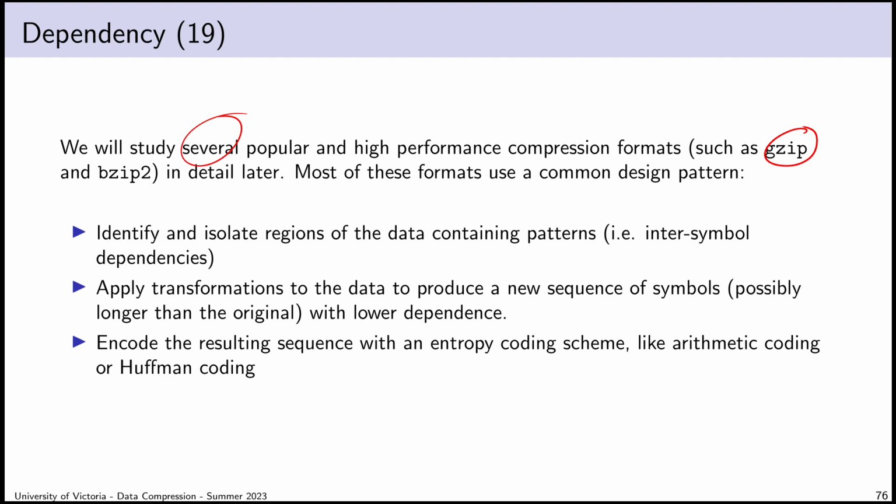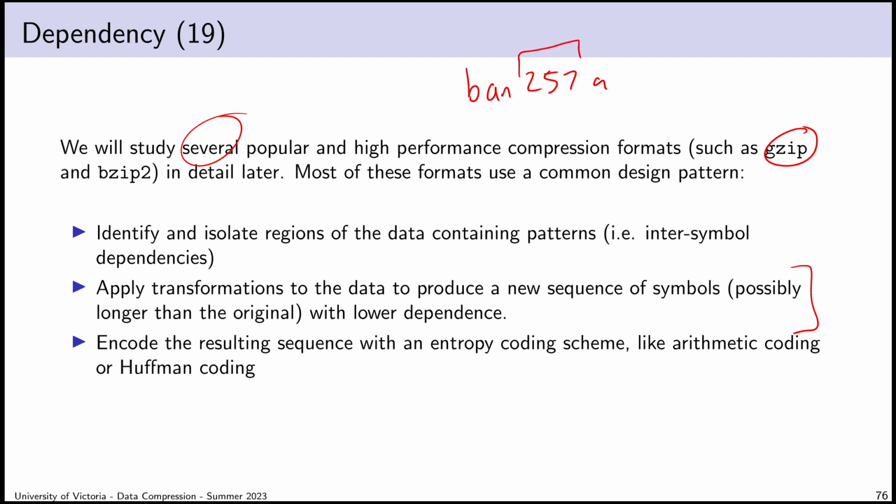So these schemes usually follow a path like this. They first use techniques that identify various patterns and then apply transformations to produce a new sequence of symbols with less dependencies. So that would mean something like what LZW does. Let's recreate our LZW example here, our stock LZW example.